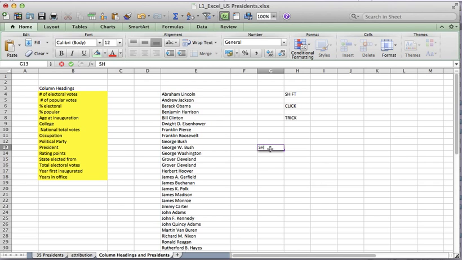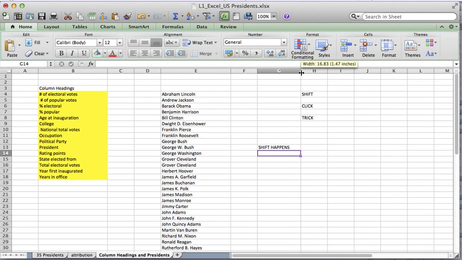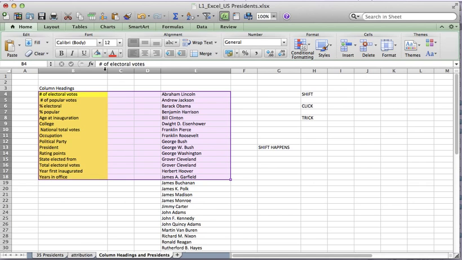A little joke from Boston days, we used to say shift happens. So use the shift click trick. It also works in a rectangle. So if I wanted to make everything from B1 to E18 bold or italicized or fill it, I click on B4, I hold down Shift, and I click on Garfield, and now I can make all that have a different background.